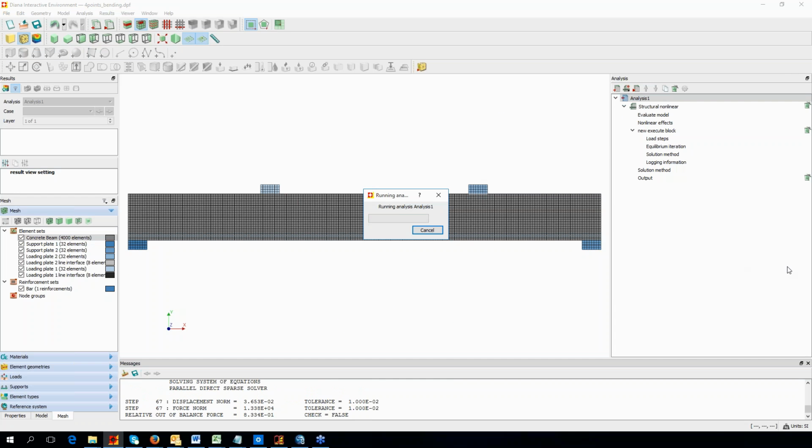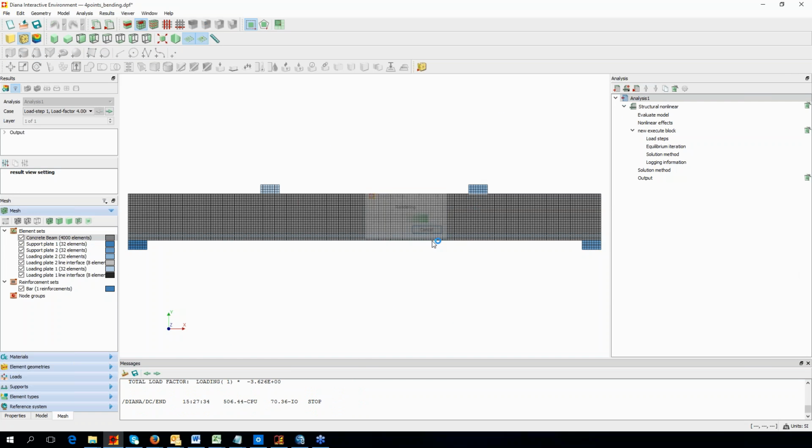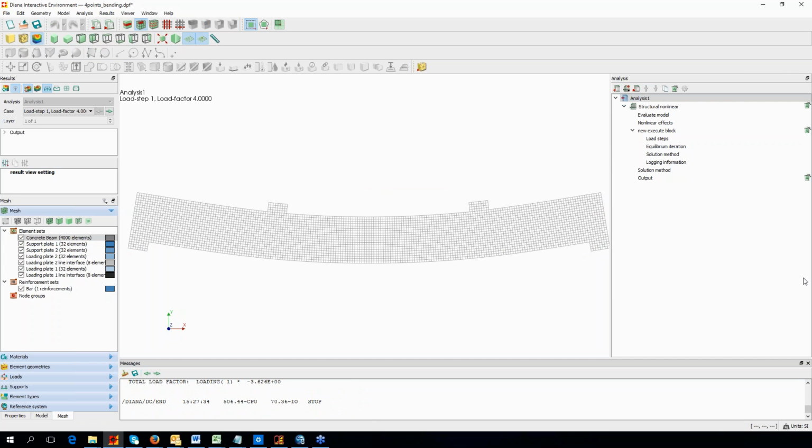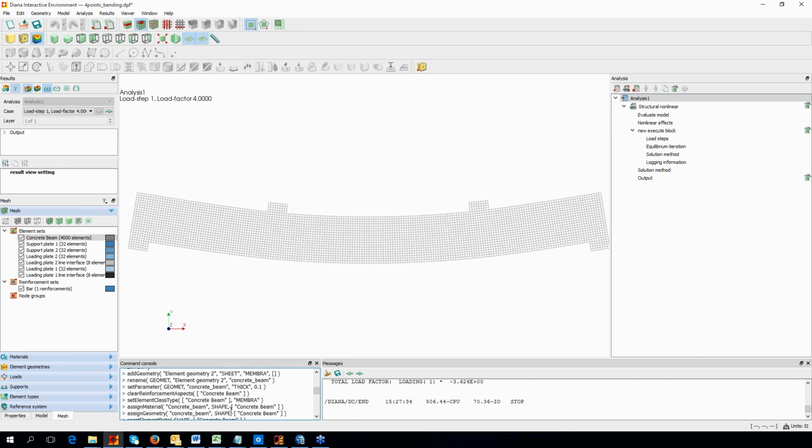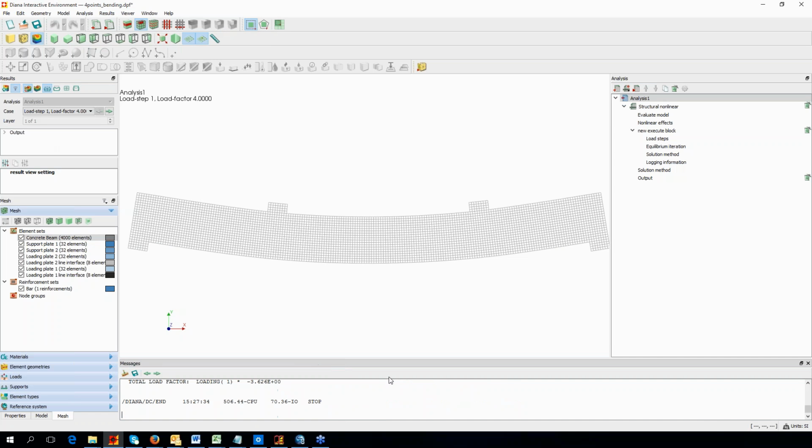I got a question regarding where is the Python command box. At the moment, it is hidden in my GUI, but once the analysis is finished, I will show you where to find it. So to answer the question about the Python command, if you go to Window pane, you can activate the command console, and then it appears, and you see all the commands that are scripted and saved in the Python file are also listed there. So every time I click on something in the GUI, the Python command appears over there. So for clarity, I'm going to close it again.